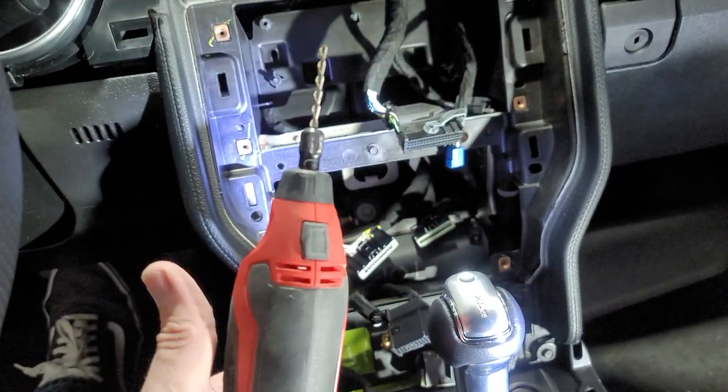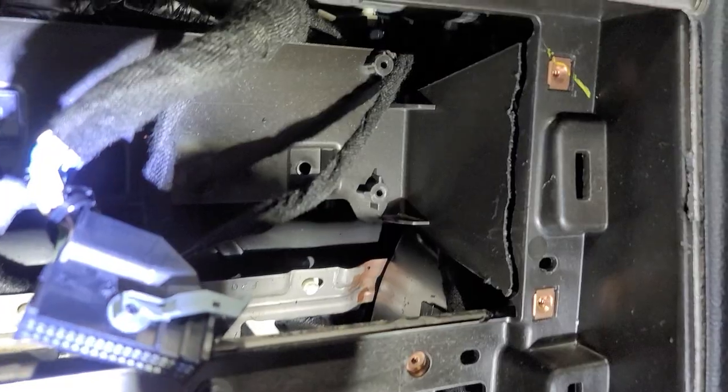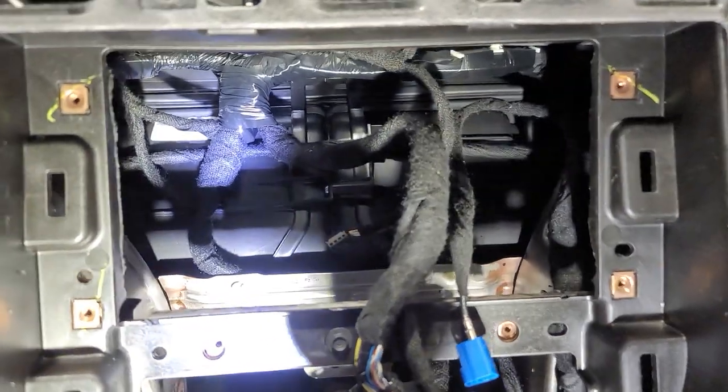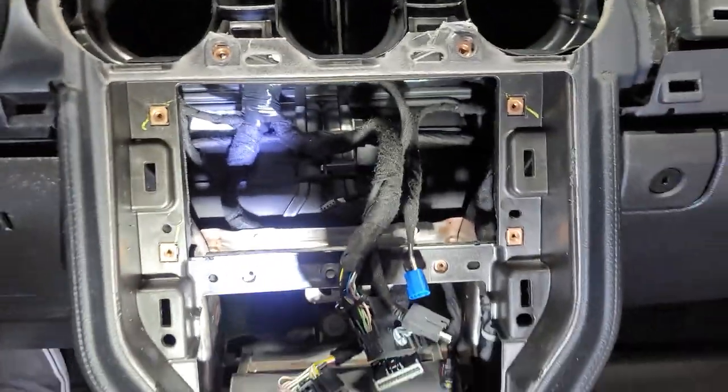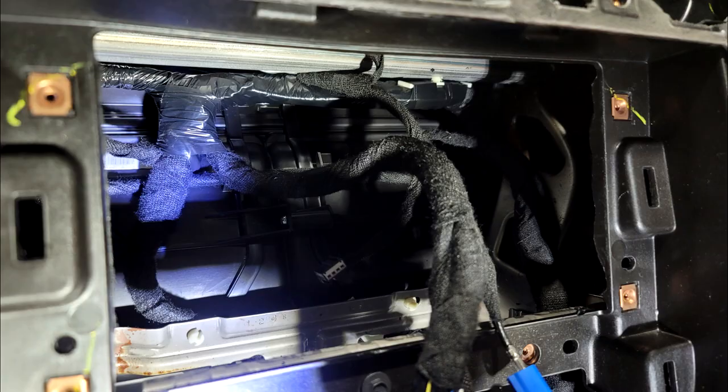We're gonna take our Dremel right here, and we're gonna go ahead and cut a line right down through here. Definitely not my best cut, but we got the job done. We're just gonna rip it out now. Now we got plenty of room. It's like a football field back there, yeah.